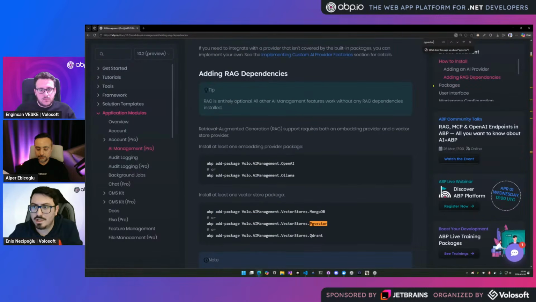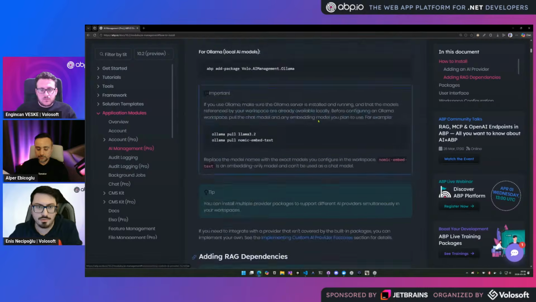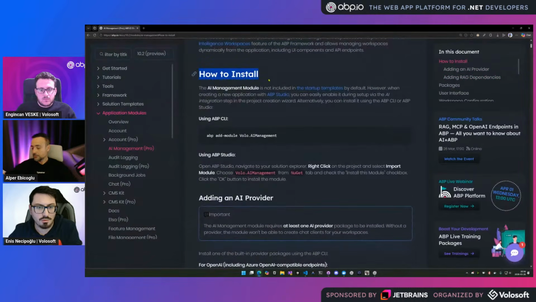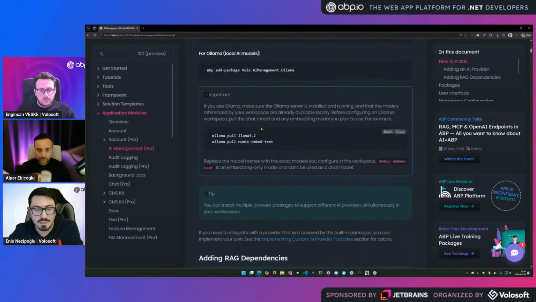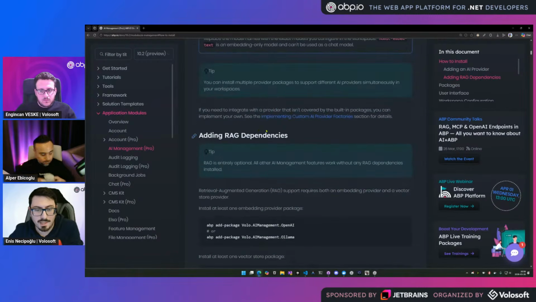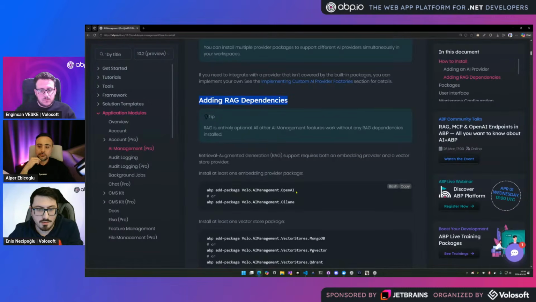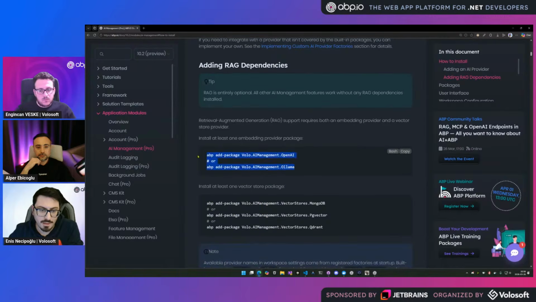This is the installation step, at the top. You can see how to install, and it shows installing the AI management module from scratch. But since you need to add extra dependencies, which are RAG dependencies, these are new. Of course, you need to add one of the LLM providers like OpenAI or Ollama. If you have them, that's okay.